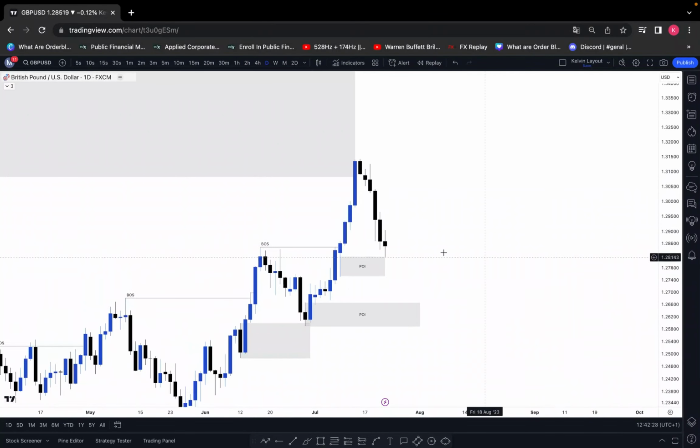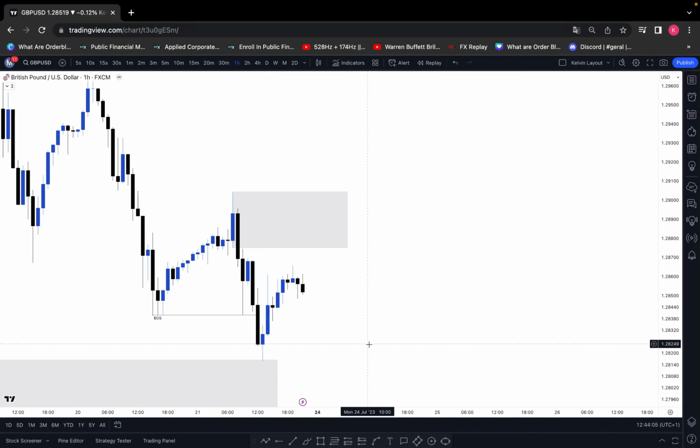So we will be monitoring what's going to happen once price comes all the way to the supply zone. Will it respect the supply zone and we have the continuation to the downside, or will it break above the previous high? If it breaks, that will be the first sign of bullish intention that maybe the daily demand zone is going to hold, and we may see GU continue all the way to the upside. But from the monthly, the outlook is bearish, so we expect to sell on a long term, right? So that's it for GU. Let's move to the next pair.